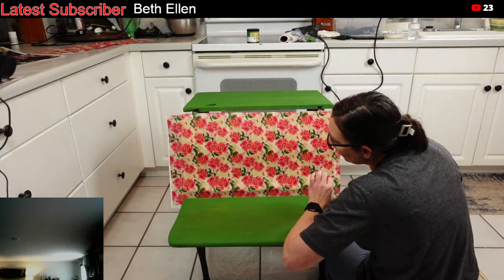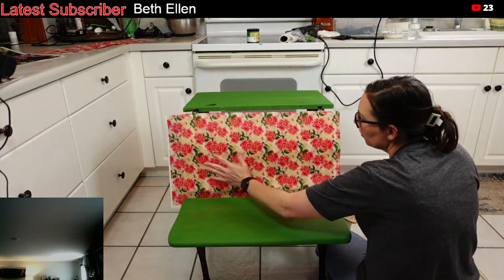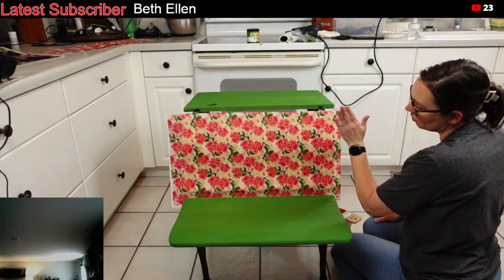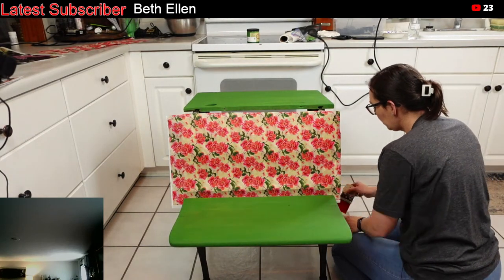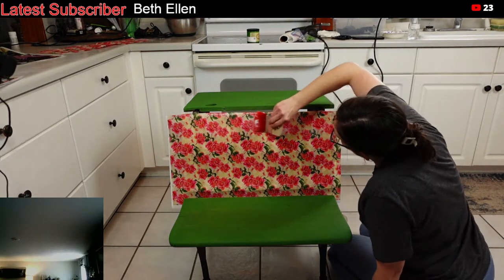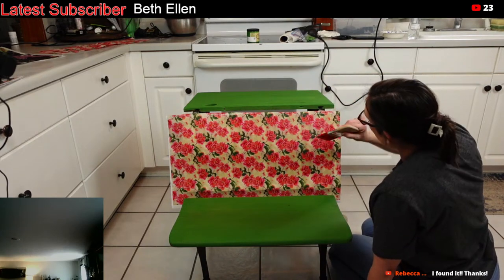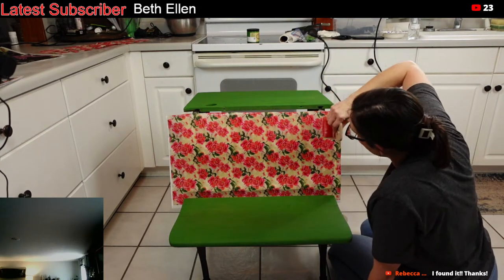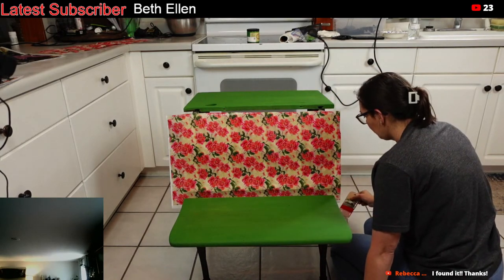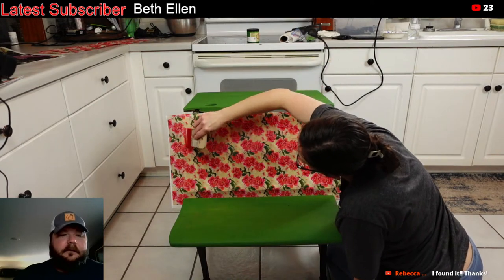Okay, so what I'm going to do is go ahead and put my top coat over this part, so that I can make sure the paper is secured down really good to the back. And I'm just using the clear coat for that. Oh, she found it. I was over here fixing this. Send it. Oh, good. Awesome. And I'm just spreading it. I'm back.